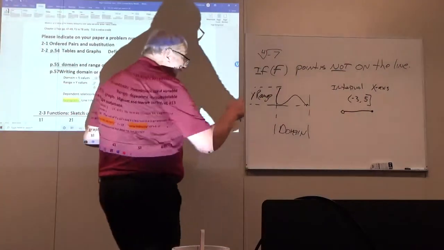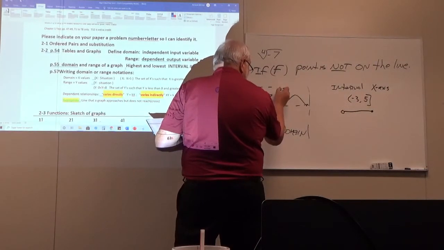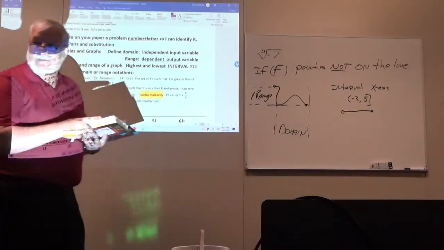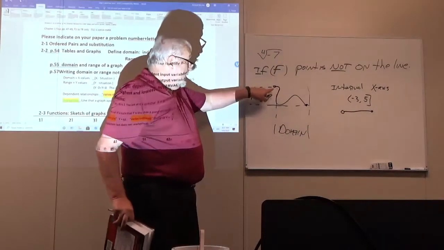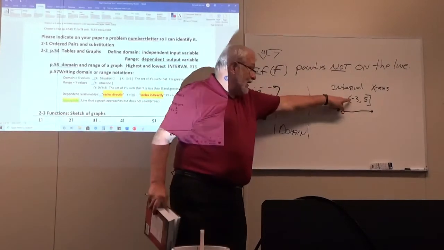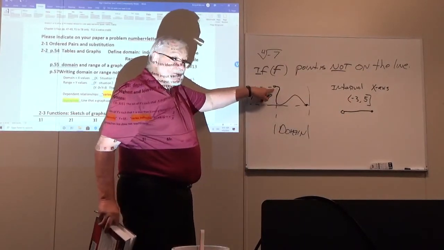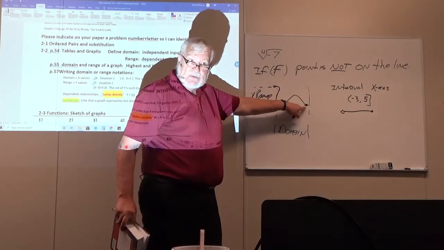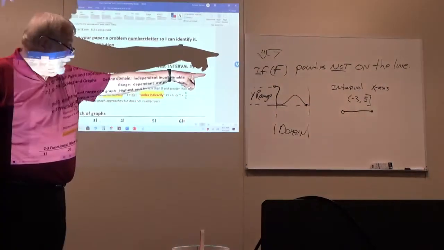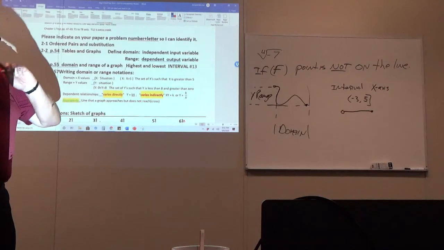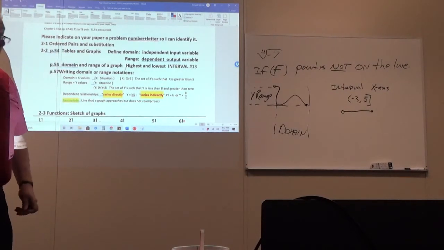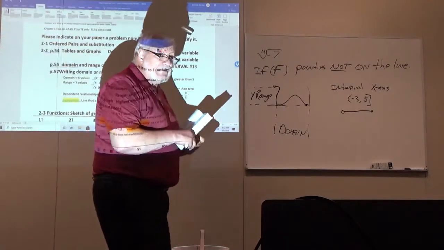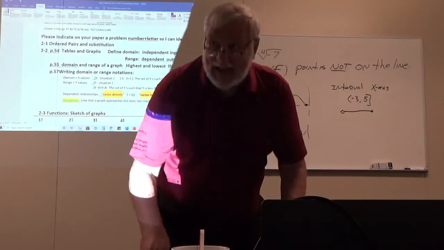Okay, so if I had that over here, I'd have it open in here and closed in here. So my interval starts at -3, but it doesn't include that point, so the circle's open. And then the highest part is +5, and the circle's closed, so it includes it. And the interval for it would look like that. Intervals are only for the x-axis. Right? And so then the question is, how do we talk about it? That gets back to the range and domain, set such that.